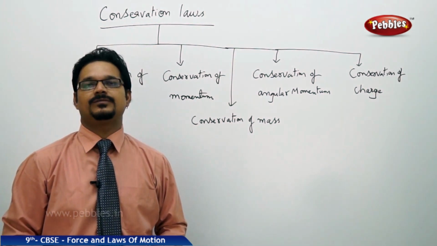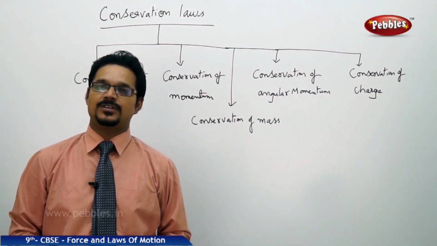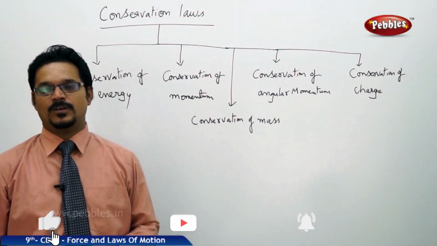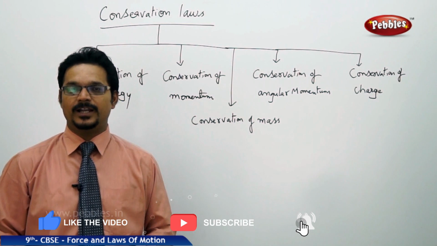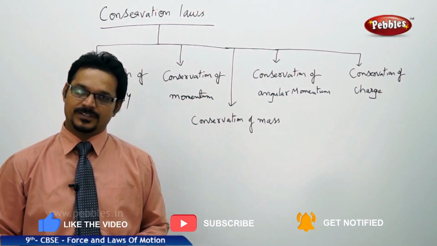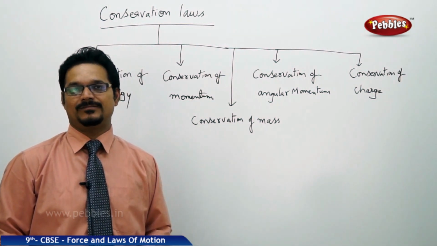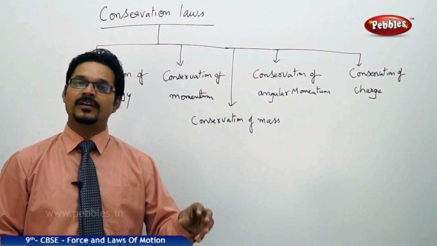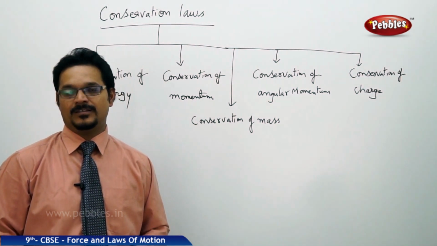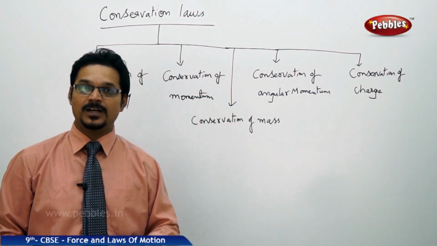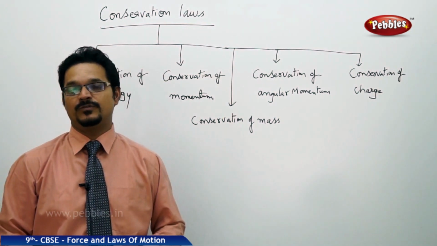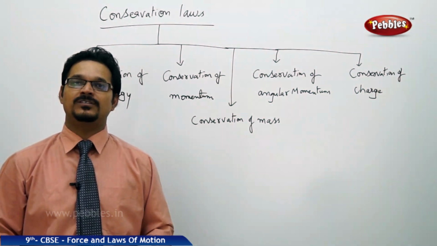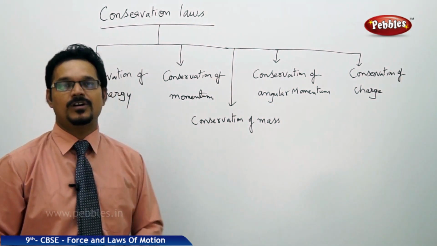conservation laws. What are conservation laws? Conservation means constant. These laws tell you that some physical quantities remain constant. Because they are constant, the world behaves the way it does. The natural things you are seeing around us happen because the physical quantities remain constant. So we need to say thanks to physicists for explaining those natural things based on these conservation laws.